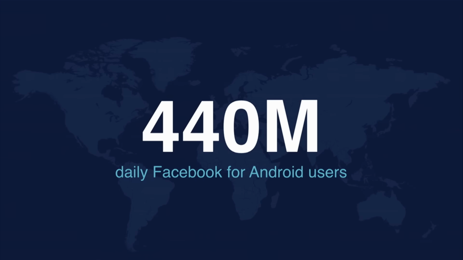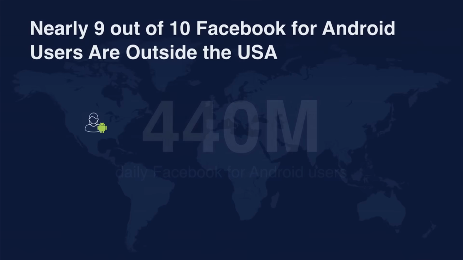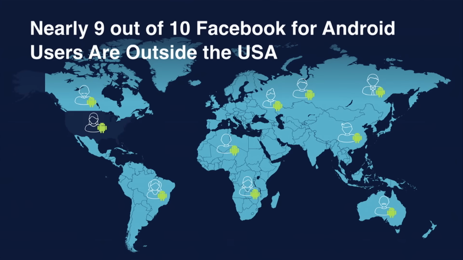We have almost 450 million users using the app on a daily basis. These users are everywhere, and we want to connect users all over the world. As a matter of fact, our Android users in particular are located all over the world. 9 out of 10 of our users are located outside of the United States. And most of the new users who come online are also coming online in emerging markets. We have a lot of people who, for the first time, are getting internet connections. And of course, Facebook wants to connect everybody, and there is an ongoing effort to do that.